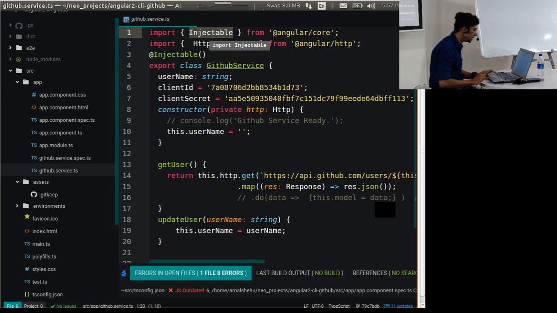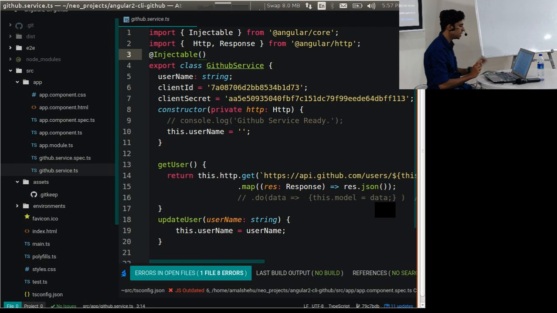Here Injectable and HTTP, these are default libraries that should be included when we are working with APIs. After that, the Injectable decorator should be used, and the get service class has been created. Inside that, there is a property called username. Here, this is set as string and initialized in the constructor as an empty string, because in the future, when I do the HTML template file, the value will be passed to it via a function. So this will get updated, and I will show things.